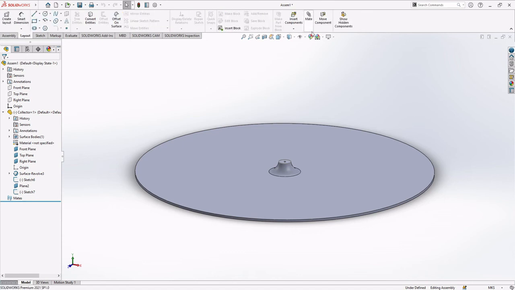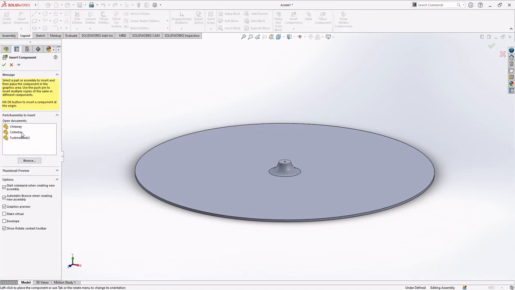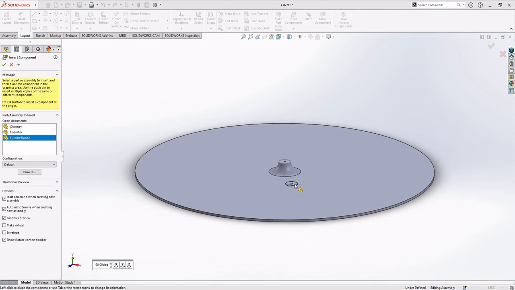Now we can proceed to insert your turbine.